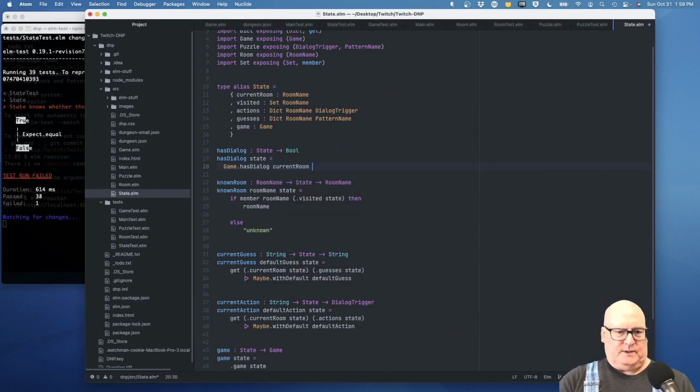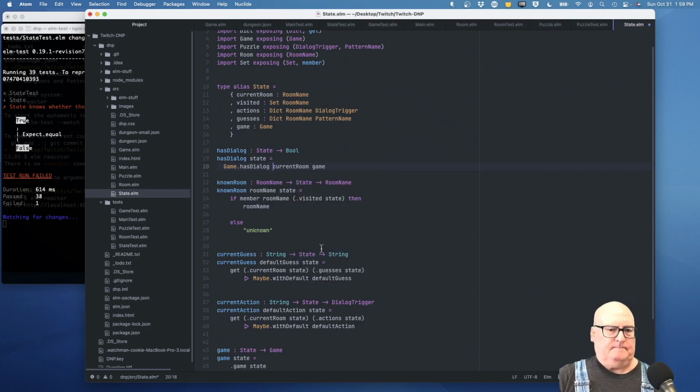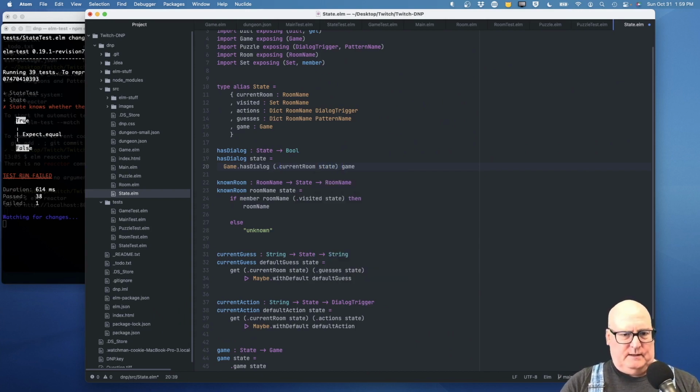Okay, the room is the current room, and the game is the game. And I guess I need to do this current room of state and game of state.